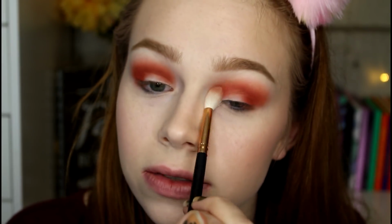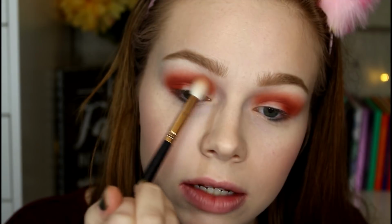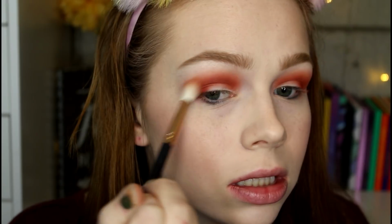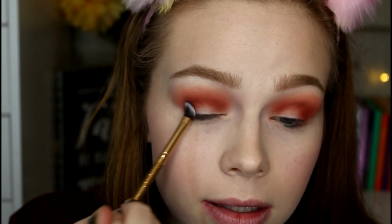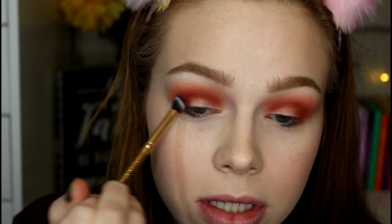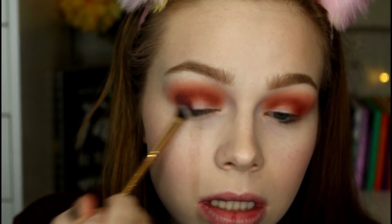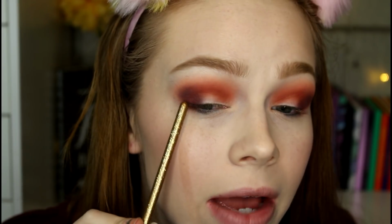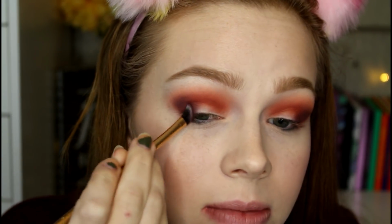I think that I kind of overtook that original shade with the new shade, so I'm gonna take a touch more of Palace and just put it right over the top and go in circular motions and blend. Now I'm going to go ahead and take Brilliant Realm. I'm going to put that on my outer V. Very curious to see how this goes since it didn't swatch the best. On my outer V, I don't know if you can tell, but it's not sticking as much as I would want it to. It is blending away just a little bit.